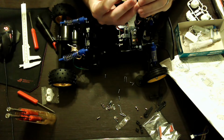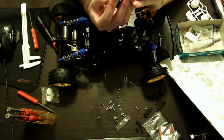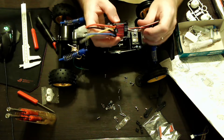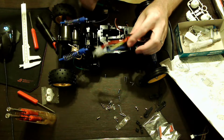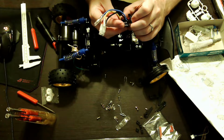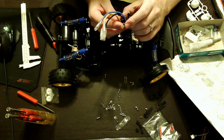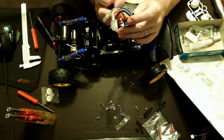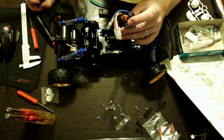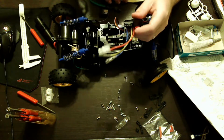Before I even get into this mess, I'm going to switch this over to LiPo, because I will be using LiPo batteries in this car for sure. Front brake rear, or front rear. Doing front to rear I feel like is a little bit strenuous on the motor, and I had some issues with this before. That's really hard on the engine. No, I'm going to remove it. I'm going to run it open, so this is going to be front, rear, no brakes. It's a buggy. It doesn't need brakes. We don't need no stinking brakes.